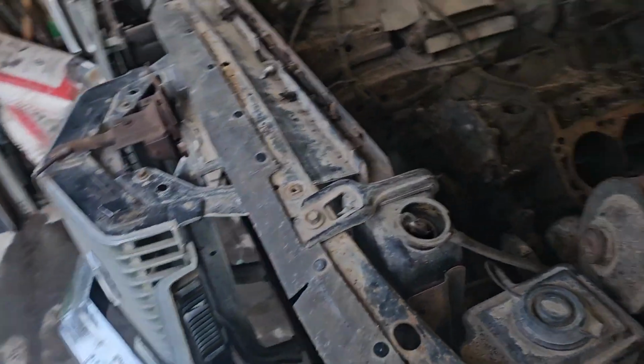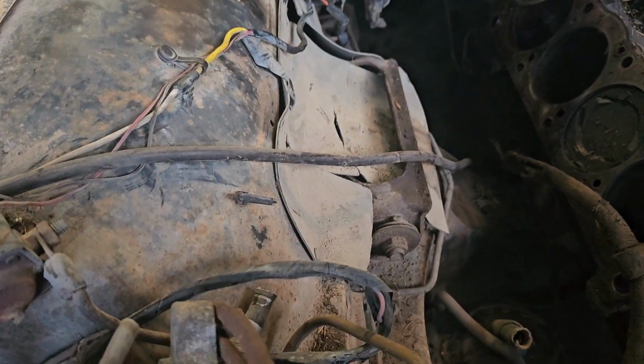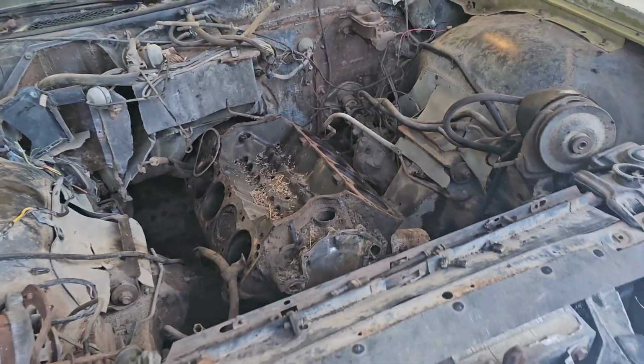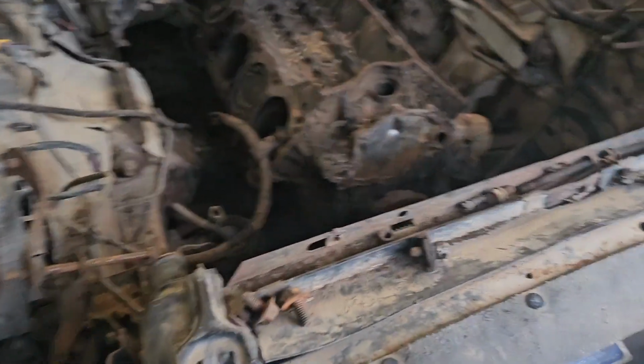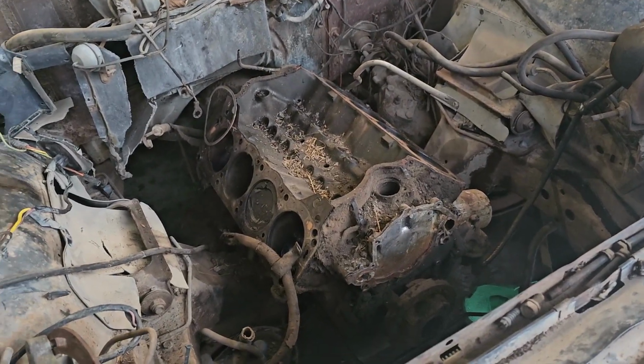and likely one on the other mount. The next thing I got to do is get the starter off, transcooler lines off, bell housing bolts out, and then those through bolts, and that's absolutely it. So I'm going to go get my, and the radiator out too. I'm going to go get my tools and my impact, and let's knock this out in like 5 minutes.